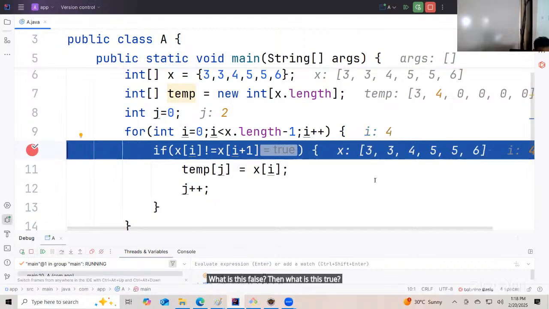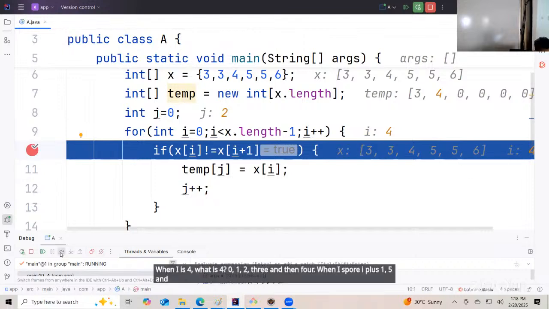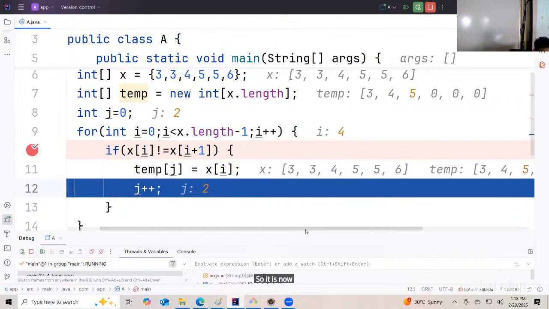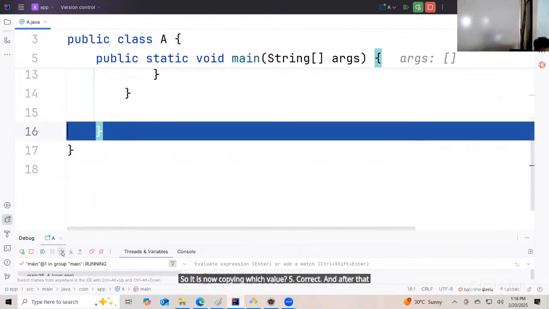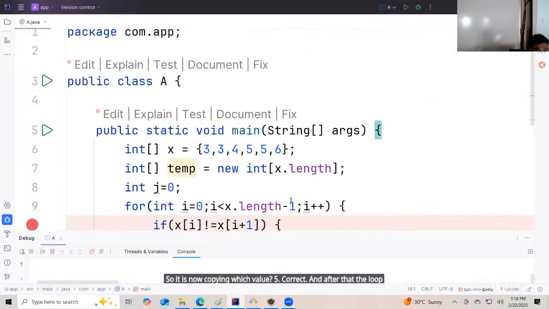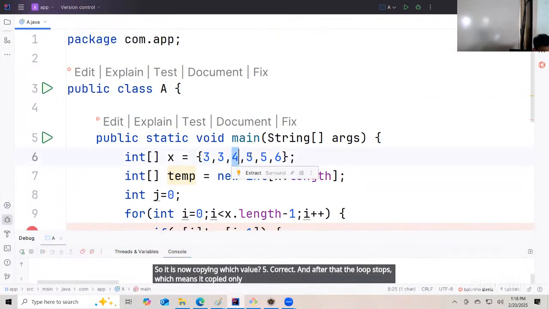When I is 4, what is 4? 0, 1, 2, 3, and then 4. When I is 4, I plus 1, 5 and 6 not equal. True. So it is now copying which value? 5. Correct? And after that, the loop stops. Which means it copied only 3, 4, and 5. 6 was not copied. Do you agree with that?